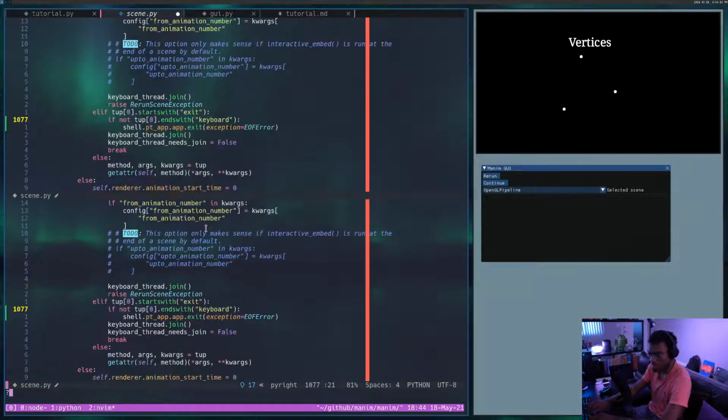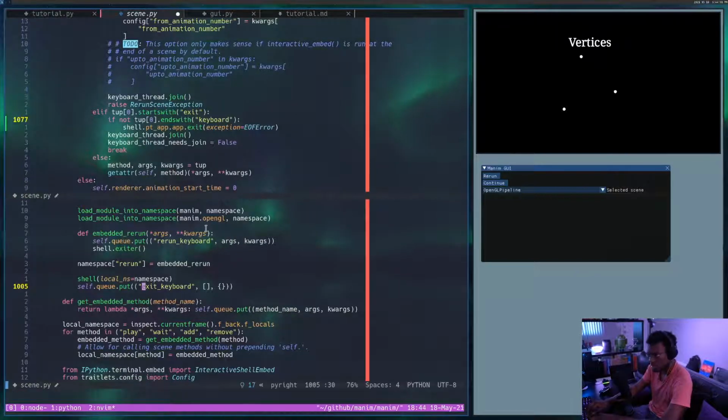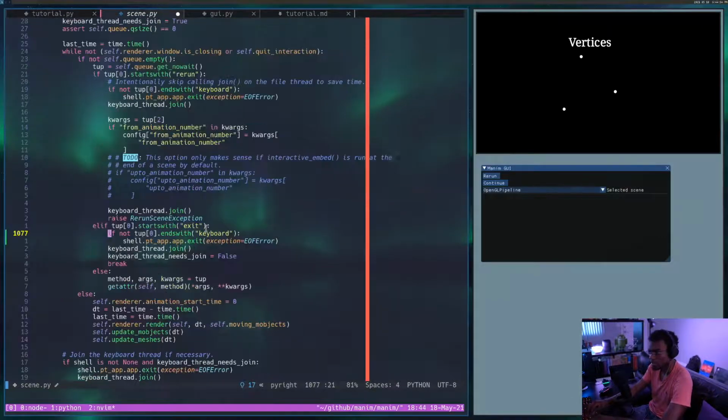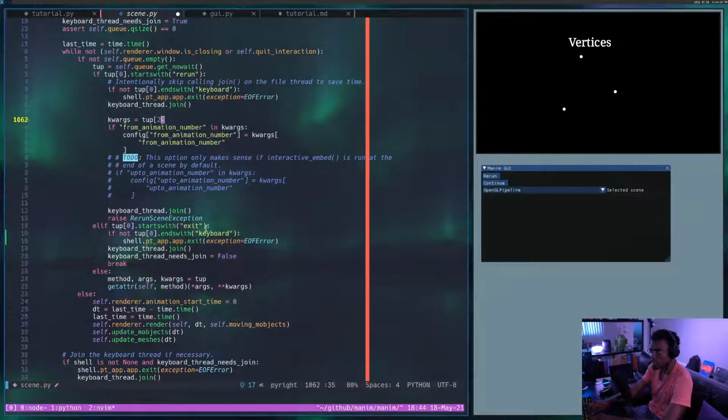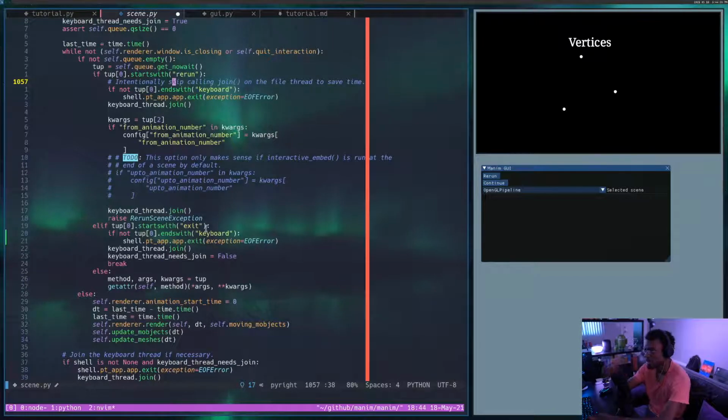So there is an exit keyboard. Exit keyboard. So the keyboard can exit itself. However, right now in this case, I'm not exiting with the keyboard, I'm exiting with the GUI. So I guess it's just the same thing. In this case, I don't call join on the file thread. No, I think that's fine, because if I continue from here, then I'm never going to use that file thread again, and I think I can do the same thing here.